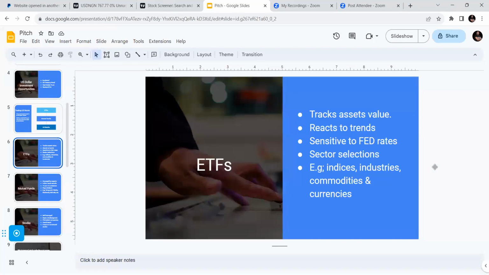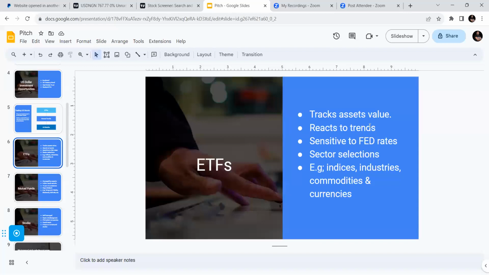One thing I like about ETFs in the US stock market is that you can find ETFs that are very specific. You can even find ETFs focused on buying AI stocks only, and more ETFs are coming up. Since you believe that AI is the trend, you can buy AI ETFs. You can buy cloud ETFs. During COVID, most of the ETFs that track cloud software and applications like Zoom and Microsoft went high because the demand for cloud was high. You can buy gaming ETFs, transport ETFs, shipping ETFs.